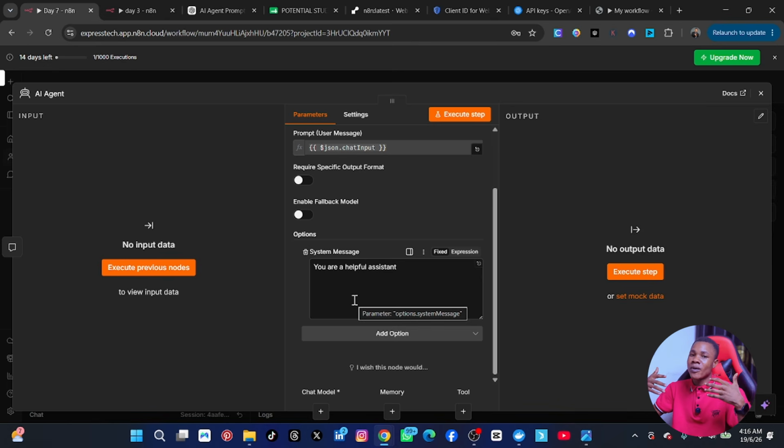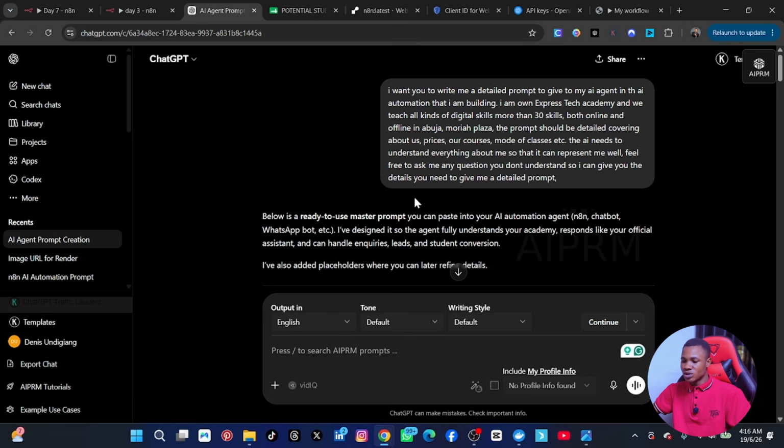It may respond randomly and not that deep. So that's why your information needs to be deep, and don't just type random things here. So look at the prompts I'm going to give to it. I'll come to ChatGPT, where I generated a prompt. I'll actually show you how to generate it. See how I generated it.